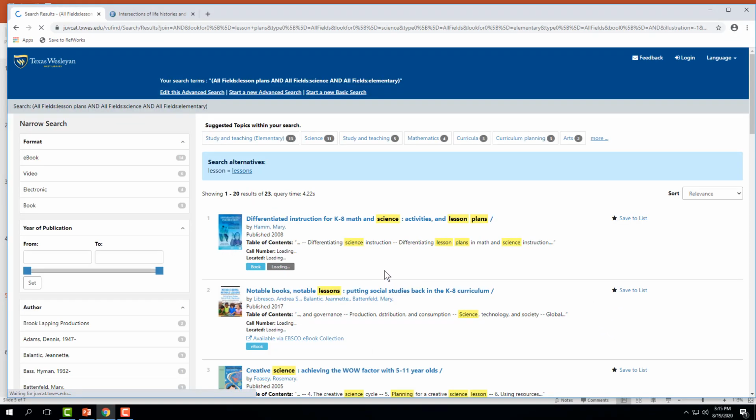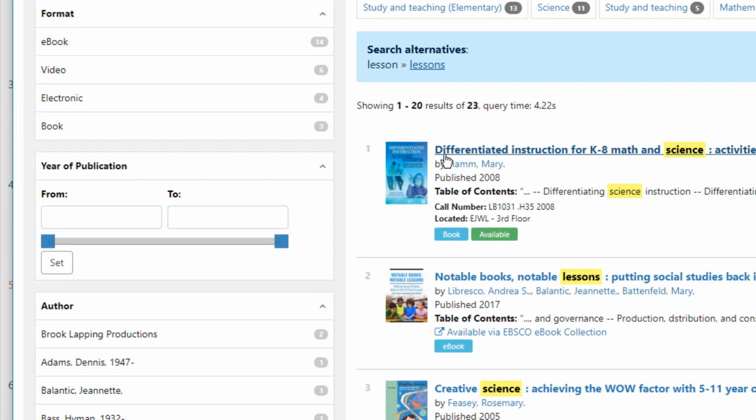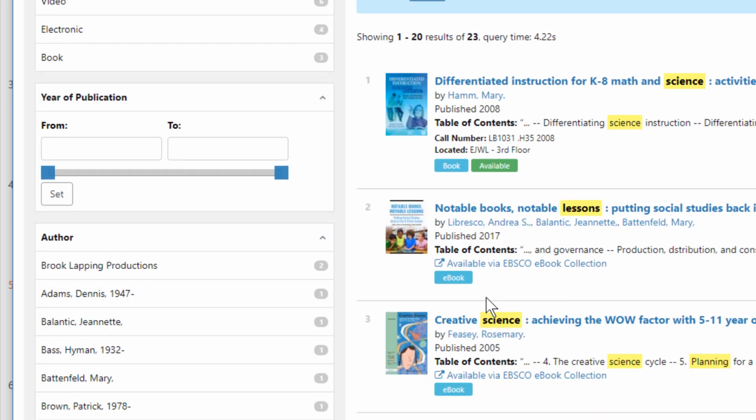So here we have some books that are about science lesson plans. And this first book here, it has a call number listed here. And so that means that this book is one that's physically in the library. And so you'd have to go and actually get it on the 3rd floor. The second book is different because it's not on the 3rd floor.